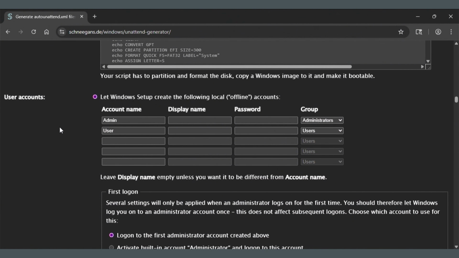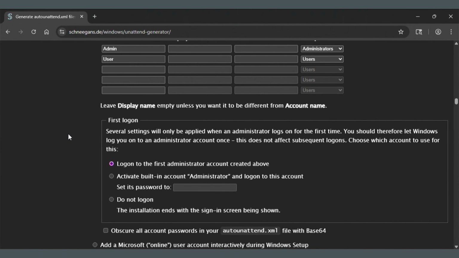User accounts. Let Windows Setup create the following local offline accounts. And it tells you here to leave the display name empty unless you want it to be different from the account name, like admin or user. Next, we go to the first logon. Several settings will only be applied when an administrator logs on for the first time. You should therefore let Windows log you onto an administrator account once.